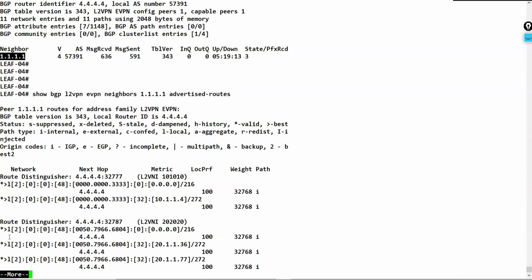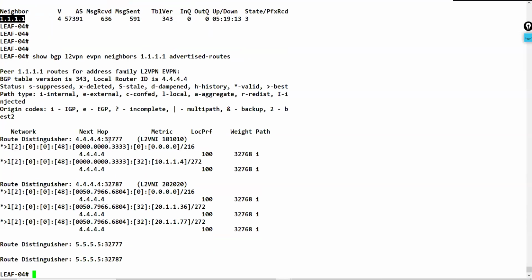Advertised routes. Now you can see that we are advertising our local routes, which is 333, and this is for the virtual PC that we configured. And this one also we configured earlier.